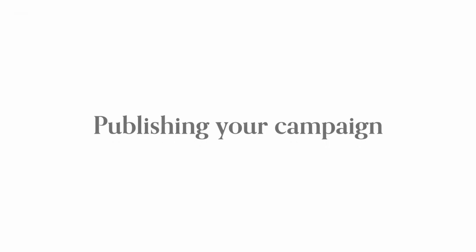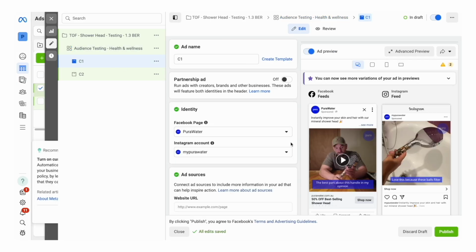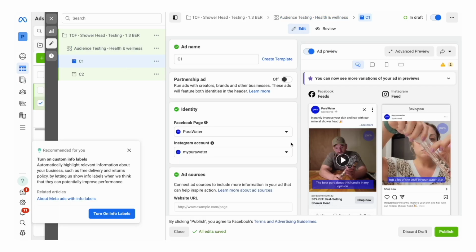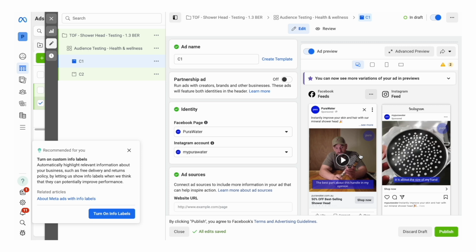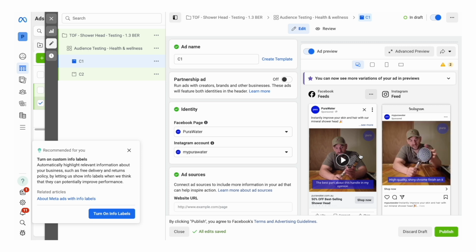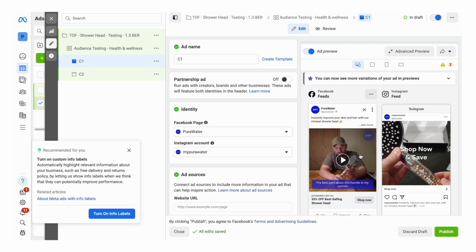And so what we want to do now is actually go ahead and publish this because we want to use what is called the post ID for these ads in our other ad sets. By using the same post ID across all of your ad sets, that means that all of your comments and engagement are going to stack together. So it's going to improve the performance of everything. And that means all of these different interests are all pointing to these ads with loads of comments and social proof, and they just get better and better over time.